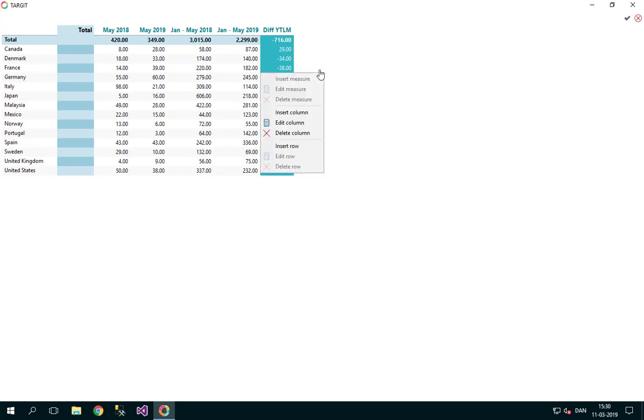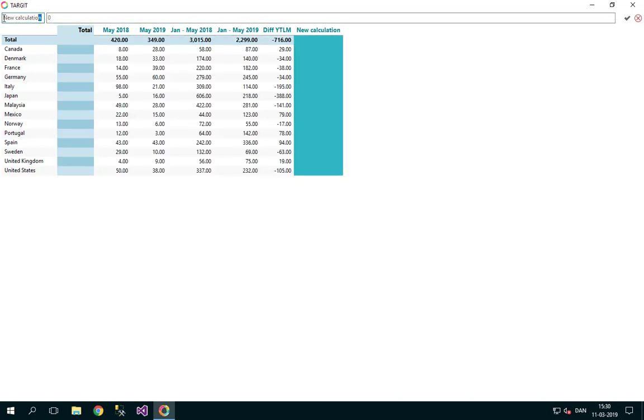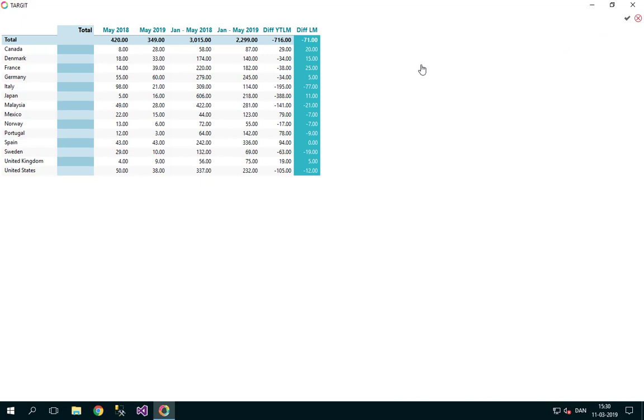Now let's try to add another calculated column here. So right click, insert column, and this is going to be the difference between the first two columns, which is two last month columns. So let's call it diff LM, last month. The 0 here, let's get rid of that. And again, point and click this column, minus from the keyboard, point and click the other column, and click OK, apply to that. So now we got those two calculated columns.